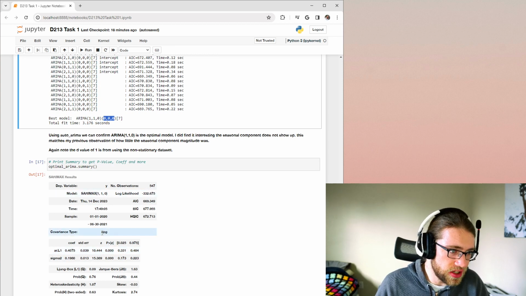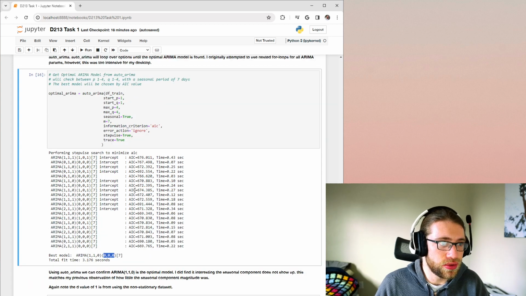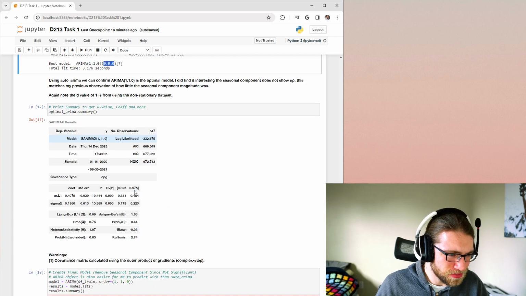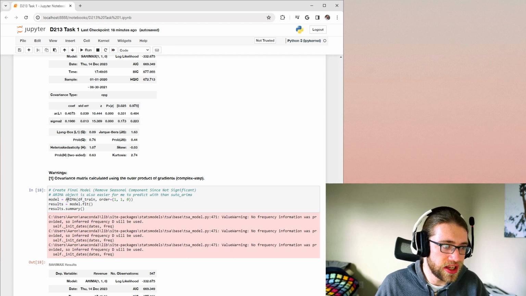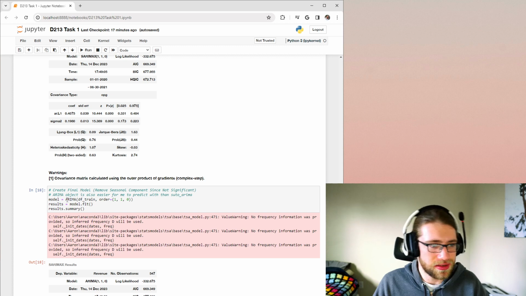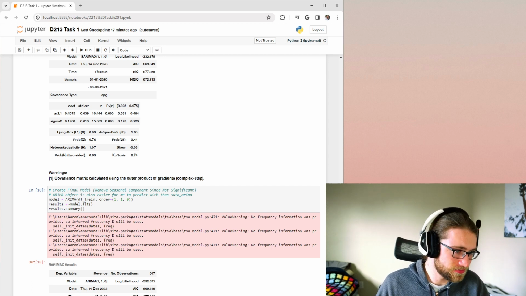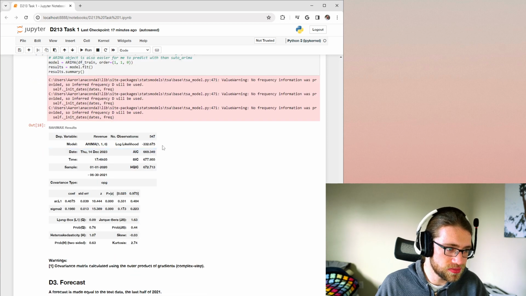And this is a summary of the optimal ARIMA model. I did use the AIC values in order to compare the models. There was no reason for choosing AIC over BIC. It just was the first option, so that's what I went for. And so I then did set that model to be a different object. The reason for that is AutoArima sometimes gives out a weird object that's not as fun to mess around with. So I just remade the model in the standard ARIMA object. And so that's what we got here. And it should all be identical information as the AutoArima output. So that's what's happening here.